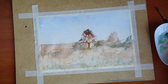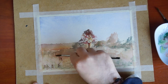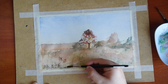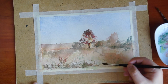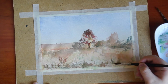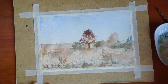And finally, I'm adding the last layer of orangish dark color. And this is just before I add more of a green tint to the foreground. And this dark reddish color or brownish red color is achieved by mixing a bit of red with a bit of green. And this gives a muted color, which is remnant of purplish color.